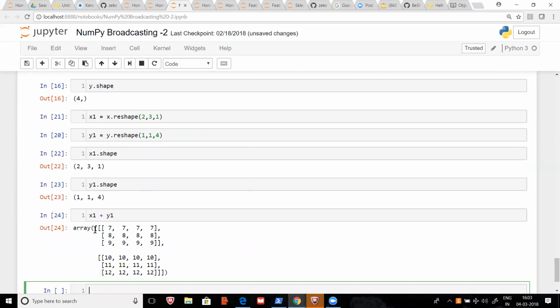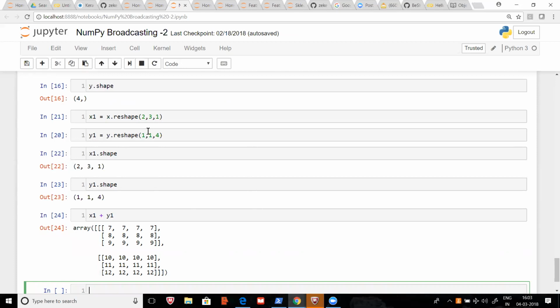This broadcasting comes very handy if you want to find distances between vectors. What is the distance between two vectors? X1 minus X2 plus Y1 minus Y2. See, adding a dimension of size one does not require any addition of data, isn't it?